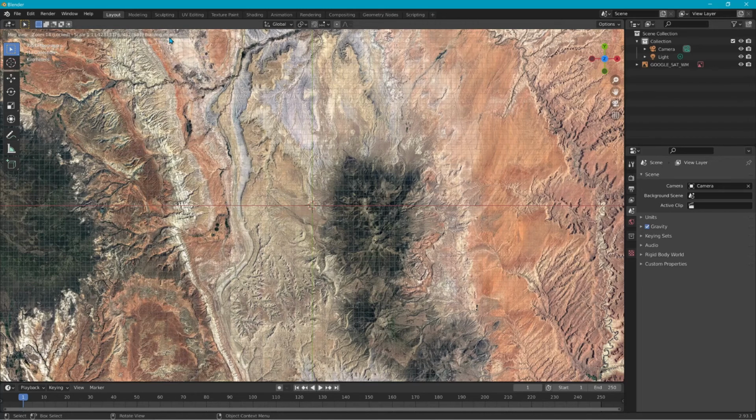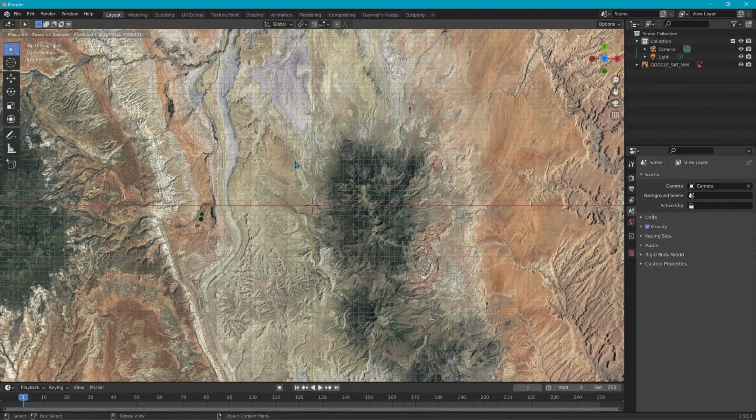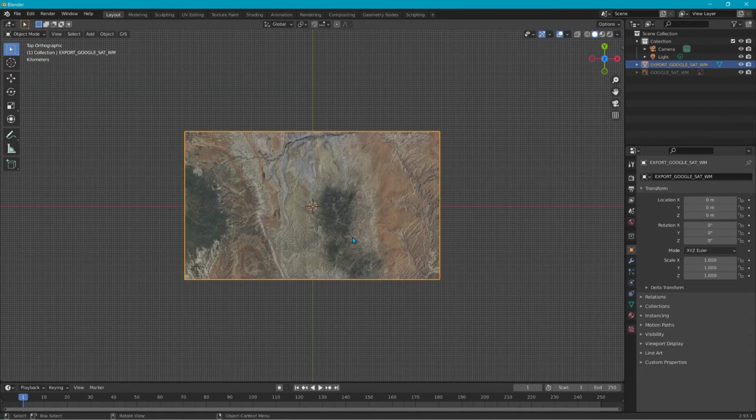It's going to say building mosaic. Now you're going to hit E, letter E, as in Edward. Depending on how much you've downloaded, you may have to hit E a few times, because there was a 25K resolution image I had made from an area I zoomed in pretty close.